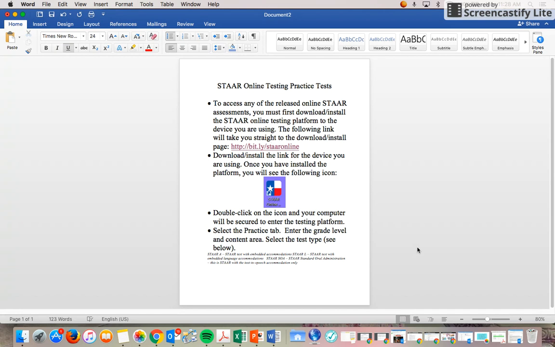And students that are taking STAR Online do need to have several practice sessions on this so that they are comfortable with it, they're familiar with it, and they're not going to try to discover things on the actual STAR day. So you can kind of play around with this stuff ahead of time.